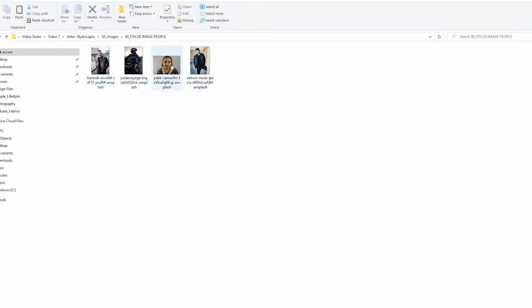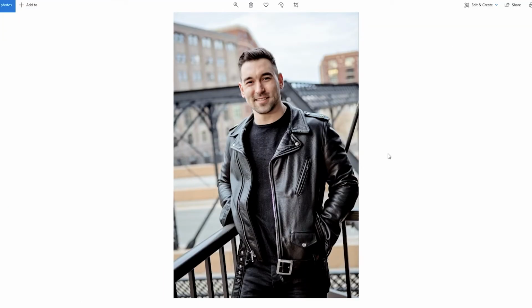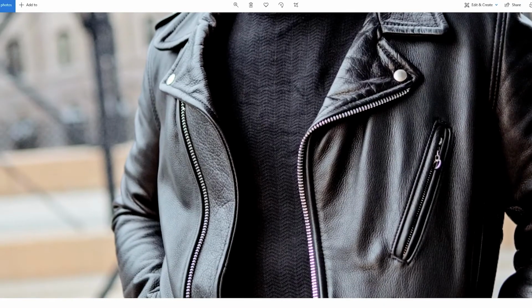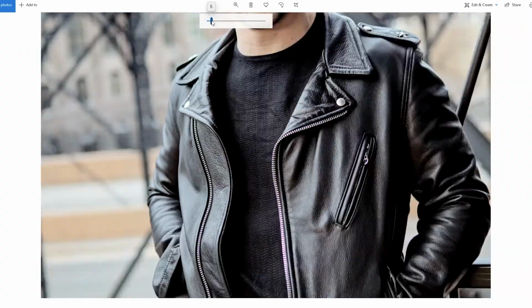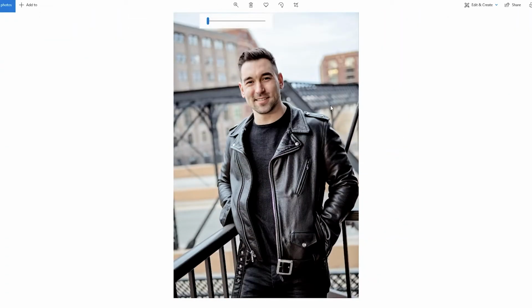I actually have 4 of them that I'm trying to decide between, so let's take a look. So I really like this guy. I like his demeanor. He obviously has an outfit and he's trying to present himself in a way that matches our brand. I like that he's smiling just a little bit. He's not over the top with it. It's also a high quality image if we zoom in. So this will work really well if we cut this out and put it as the largest piece of our Stylescape.